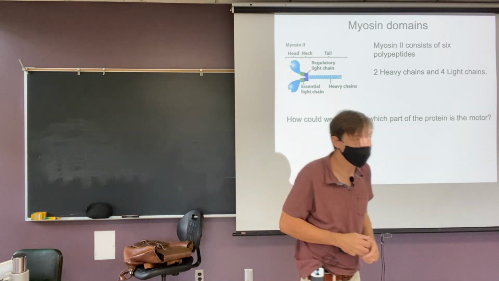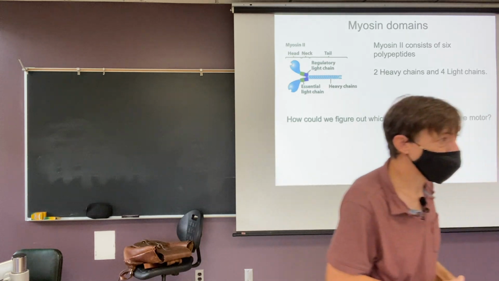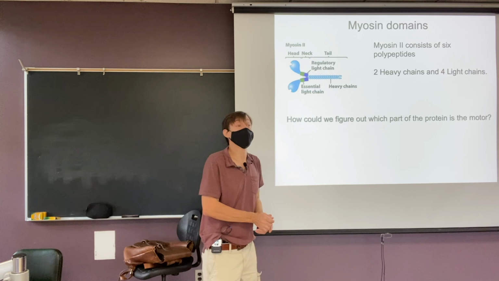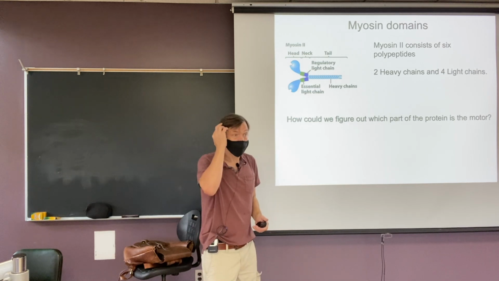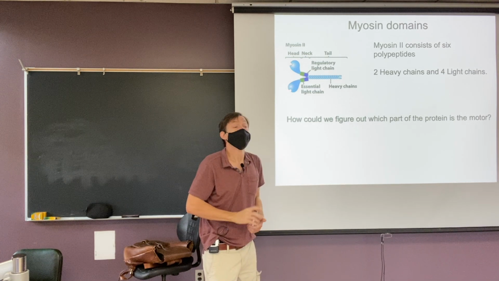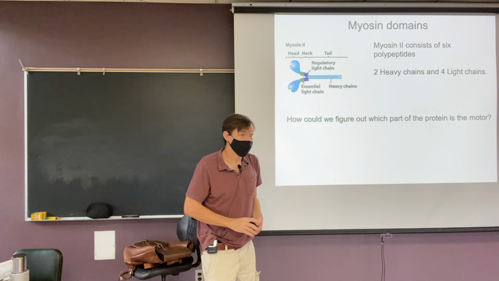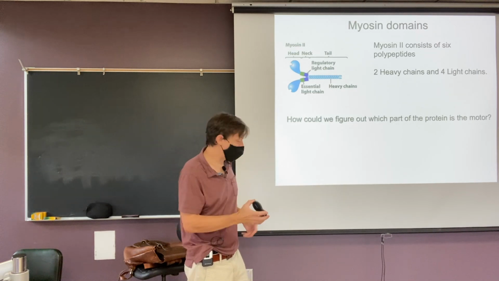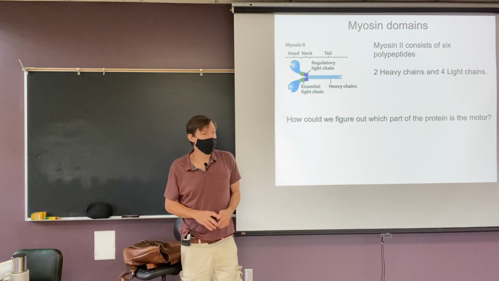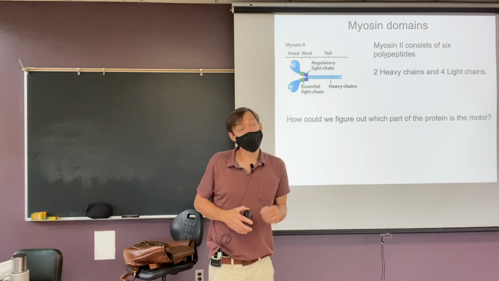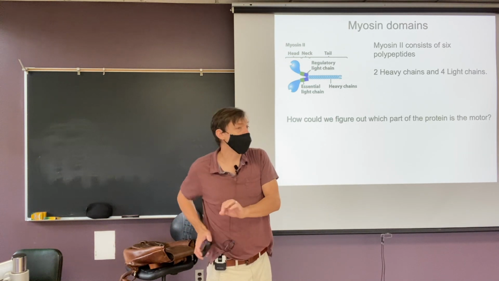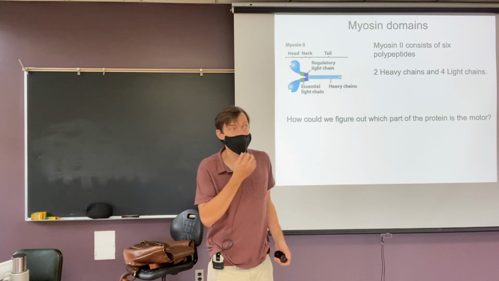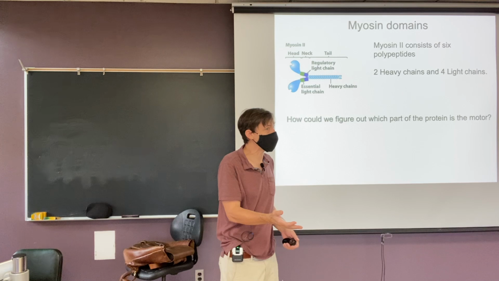Well, you just mentioned that we can have specific drugs that can target specific parts of the myosin, so we can have different inhibitors for the neck or the head or the tail, and see in different experiments which one changes the motor function of the myosin most. That is a very nice thing to do. It would be a bit complicated. You would need to know where the drugs are binding to the proteins, and very often when you first are looking at a protein, that's hard information to come by.